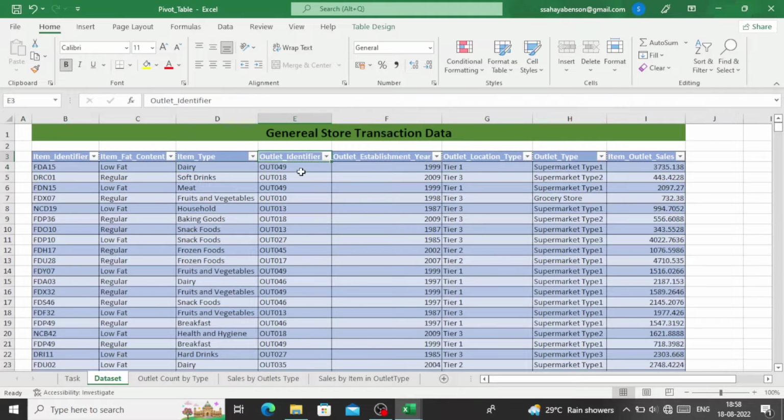Outlet identifier means each outlet has a particular unique code. Then the outlet establishment year, in which year it was established, and here is the location type, and this is the store type, grocery store and supermarket type 1, type 2, like that. This is the total sales they acquired.